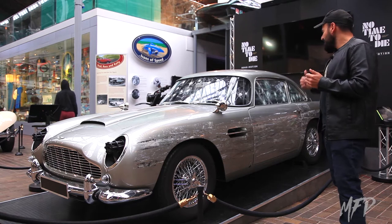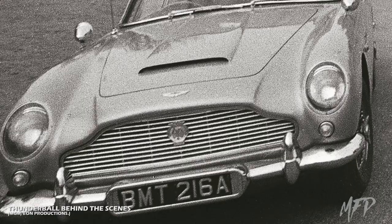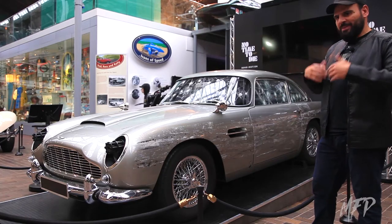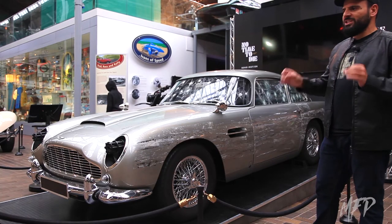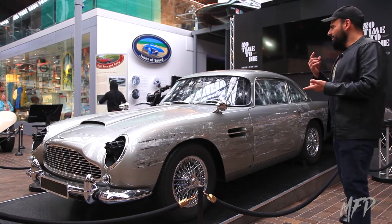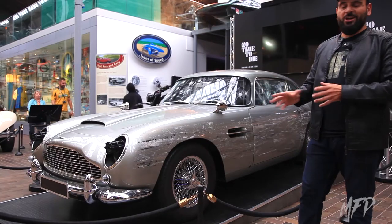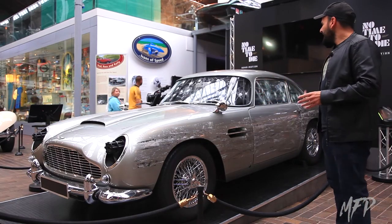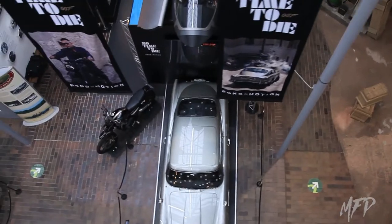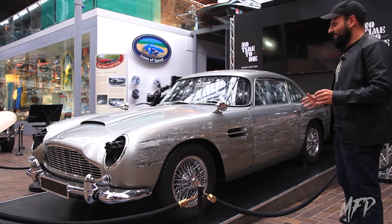The DB5's next outing after Goldfinger would be in the follow-up Sean Connery film Thunderball, which again featured a pre-title action sequence with this car and showed it used within the film with its gadgets — slightly more limited this time. In Goldfinger you saw the car use its front guns, smoke screen, and even its iconic ejector seat, which had only ever been used once but has always been hinted at. Even on this exhibition car there are still hints of the ejector seat visible in the roof design, though here it is only painted on and was never built for actual use.